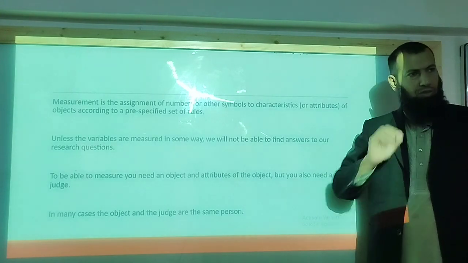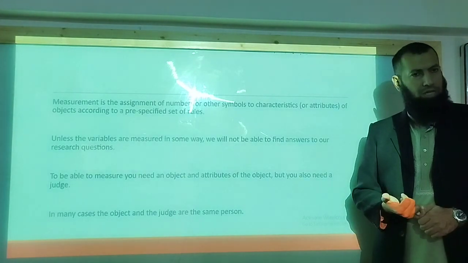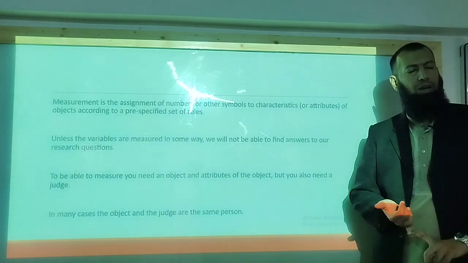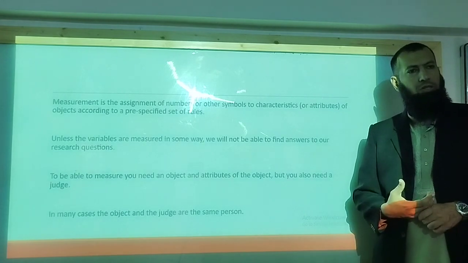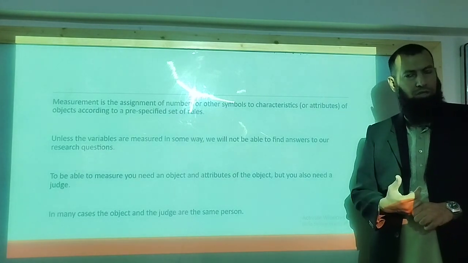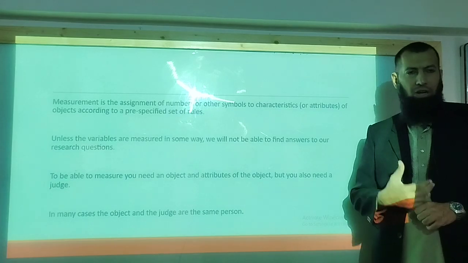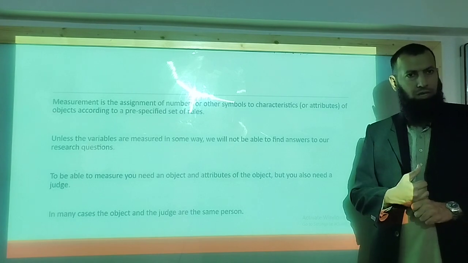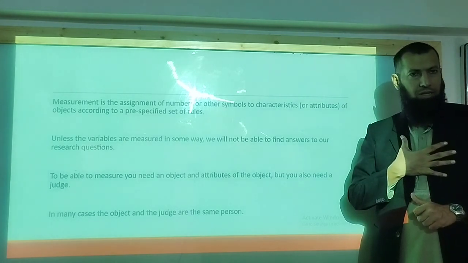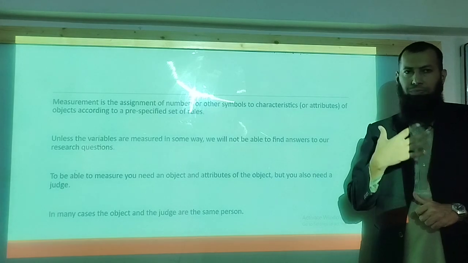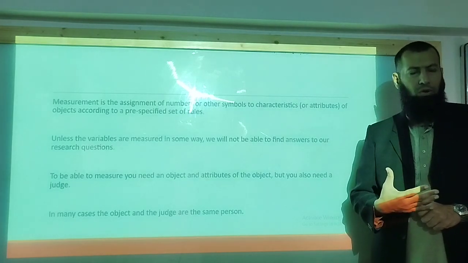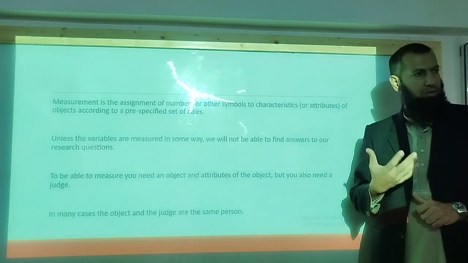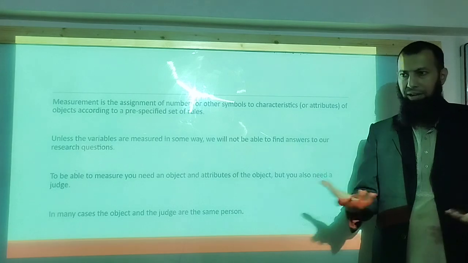You need to understand three important concepts. First is the object, which you are studying, in which you are interested to know more. Then you go with the characteristics, attributes. And the last is the judge. The judge is the one who gives you an idea about the characteristic. For example, I am an object. My characteristic is lecture quality, or the delivery quality of a lecture, and you are the judge. So this is the concept. That's how you collect the data.